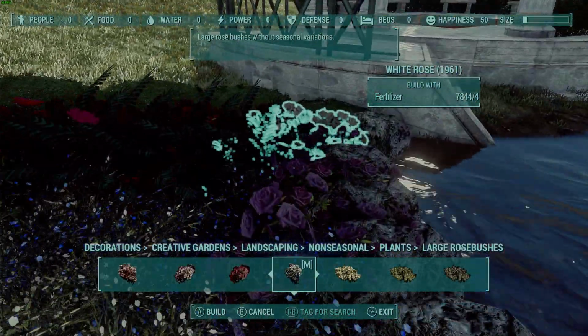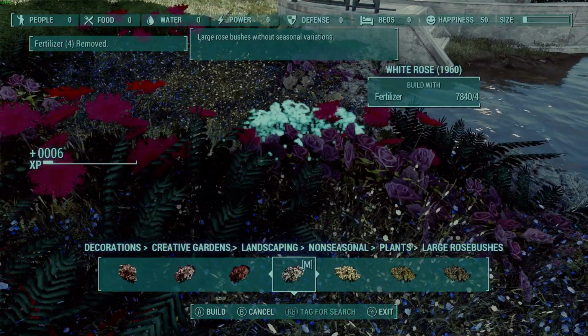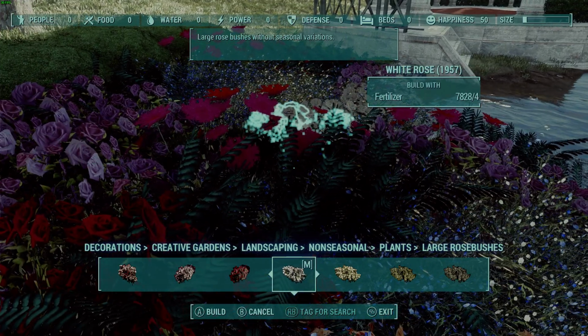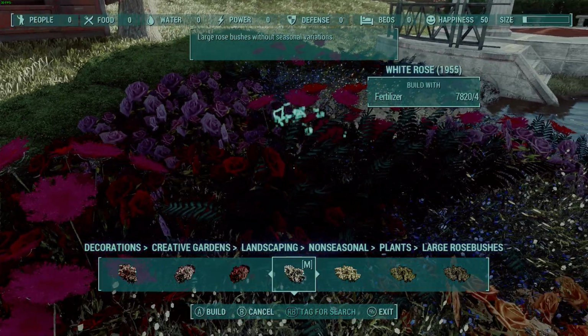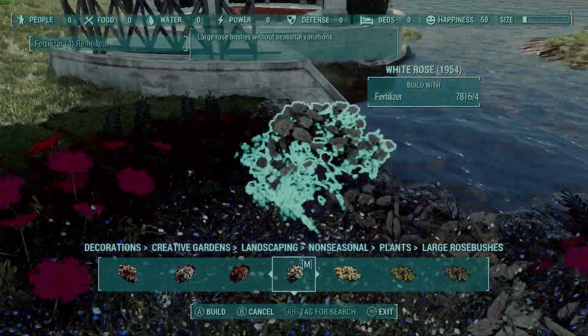Let's see. I see grass here. Oops, gotta bring it up. It's alright if you misplace one, like I just did there. It doesn't really matter. You can place another one down pretty easily. And once you start adding in all these different rose colors, it really starts looking good, in my opinion.